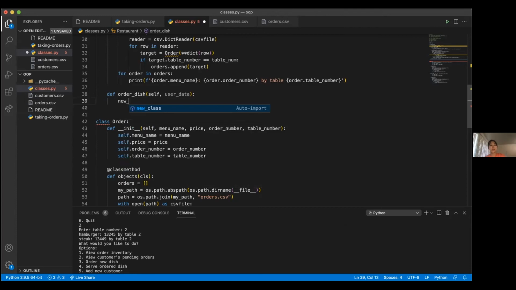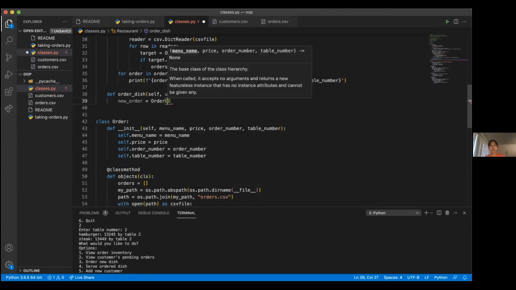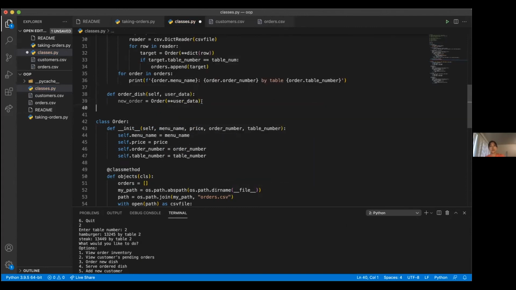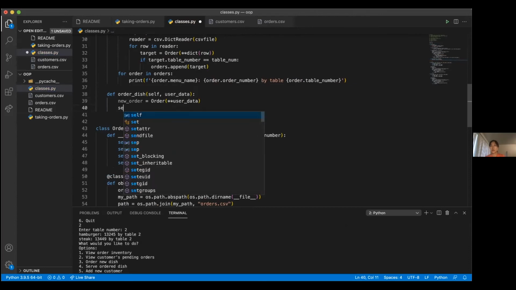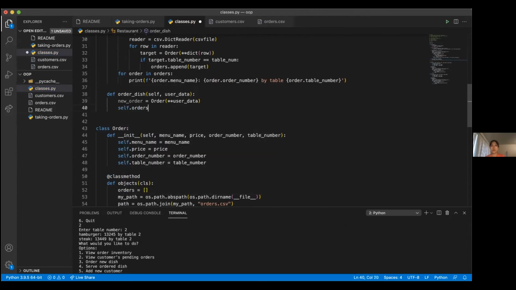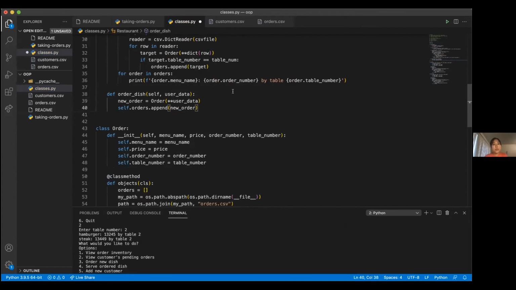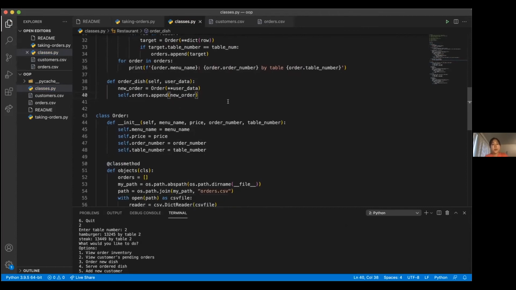So you could do user data. You would have to create a save function so that you could update your CSV file.